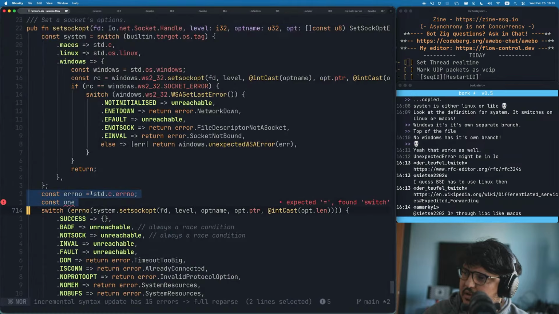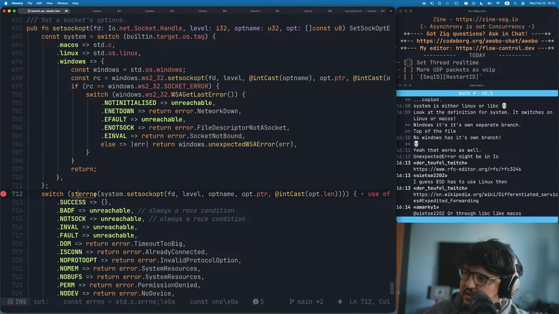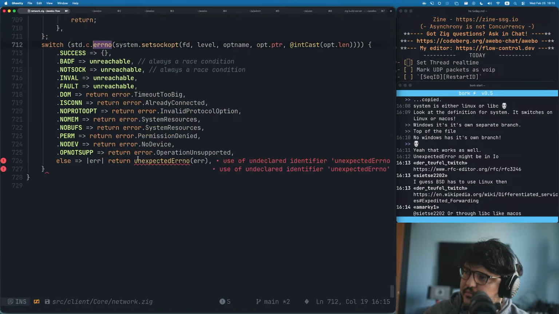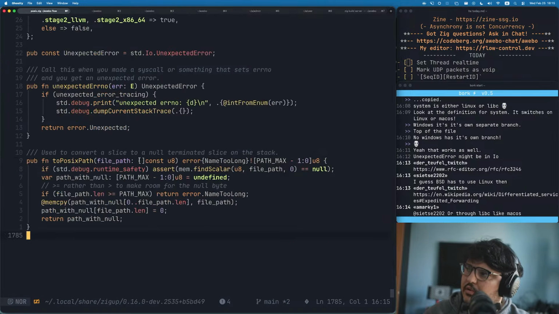Oh, well, you know what? I might as well just qualify it. Is it there? No. Unexpected Erno. Where is it defined? In POSIX.